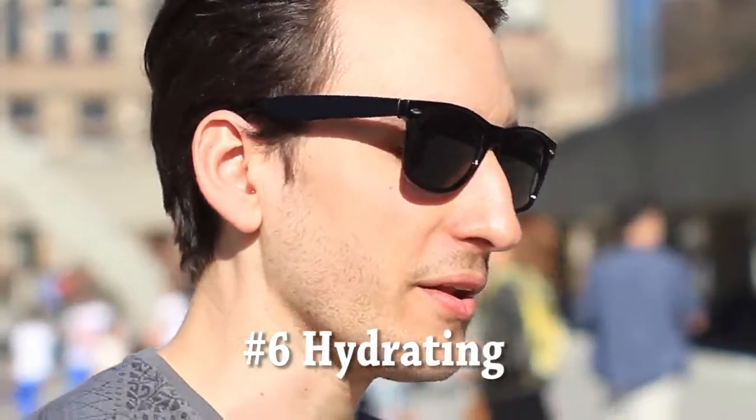The 6th and final step is making sure that you're staying hydrated. A couple ways that I do it is I carry a bottle on my bike or I have a camelback. I highly recommend the camelback over the bottle because the bottle you're going to either have to take with you or risk getting stolen when you're in the restaurant or at the drop-off, whereas the camelback is in your backpack and wherever you go it goes with you.